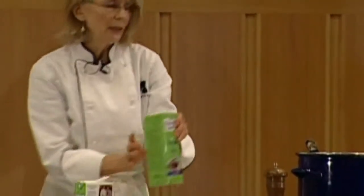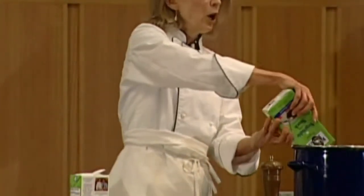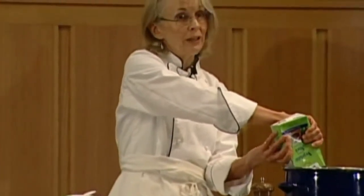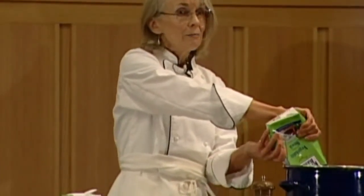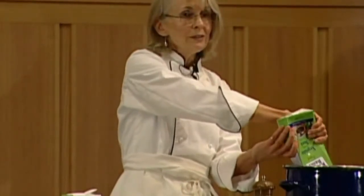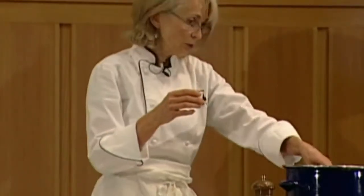This is quite a good one, Kitchen Basics, and it is on the lower side of sodium. You can also make your own. That would be the best scenario entirely, making your own. And it really doesn't take a lot. You could devote a couple of hours on a weekend once every few months, and you can have some fabulous homemade chicken and vegetable stock.